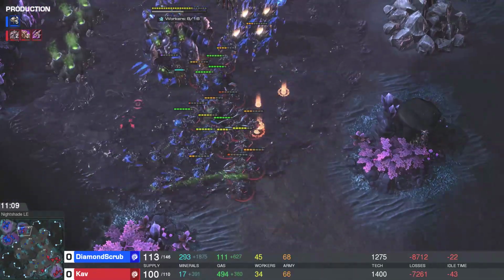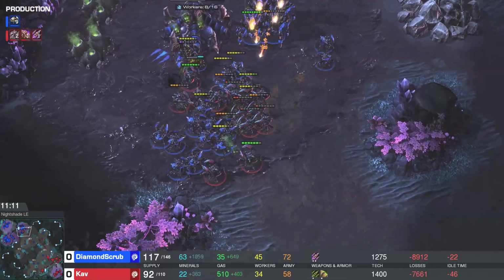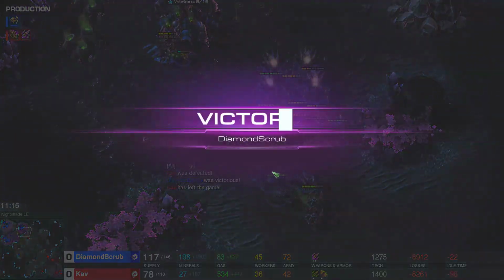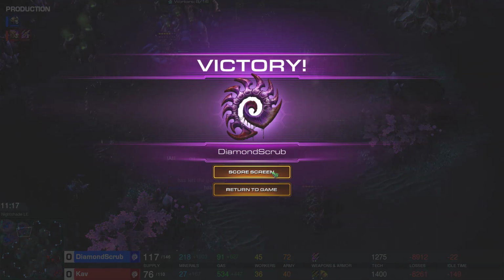The move command, though, that was quite huge. He got a full volley of damage onto himself, and that's GG. Somehow Diamond Scrub makes it happen, makes the comeback, and that was an amazing snipe on the natural. And actually, that would not have been possible without that opening of the 6th link. So congrats to him for sure. Nice game.